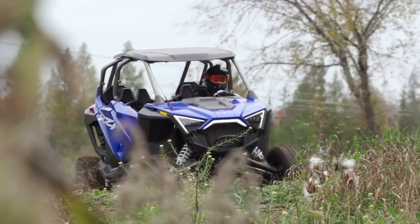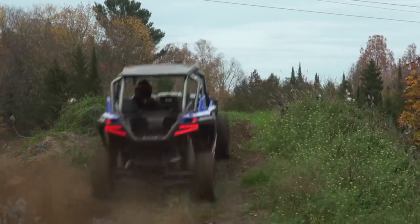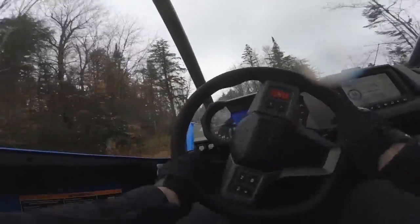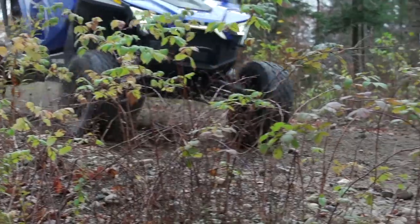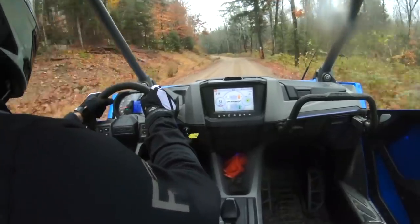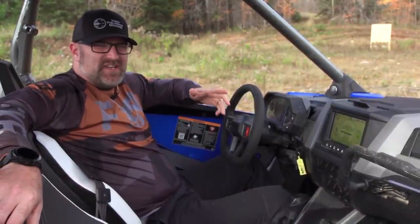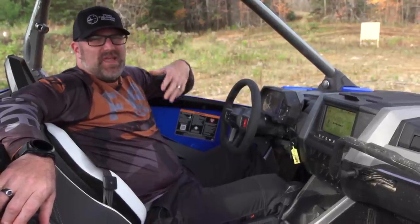If you're running terrain that's super rough and you want to go really fast, you've got to be in firm. Obviously if you're going to be hitting jumps you'd want to be in firm — this system does have a jump mode: hit a jump and it sees all four wheels fully extend, putting all shocks to 10. And you can't talk about Dynamics without mentioning the red button on the steering wheel. Pushing this red button puts all shocks to level 10 for about three seconds — say you're in comfort or sport, going fast, and you come across something that's going to bottom the vehicle right out. All you do is push that button, it goes full 10, you absorb that impact, and after a couple of seconds it goes back to whatever setting you were in before. Being able to monitor all of this technical functionality right from that excellent Ride Command 7-inch display helps me as the driver understand what the vehicle is doing so I can plan for what's coming as conditions change.